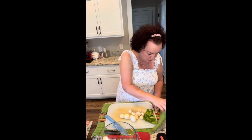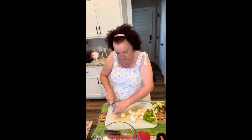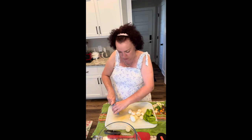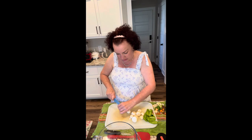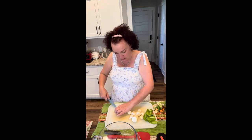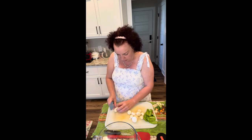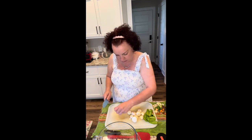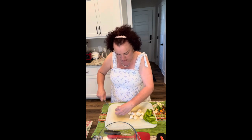I asked people on my Facebook page for ideas on what to do with radishes, and one of the ideas was to just oven roast them. Honestly, people said you won't even taste them, and they're right — it's very mild, tastes like just another veggie, and doesn't bother me in the least.